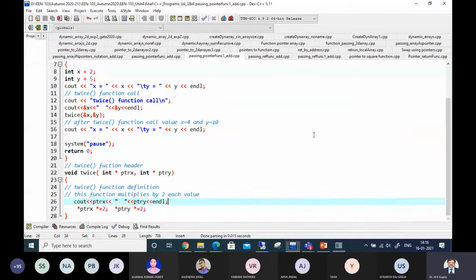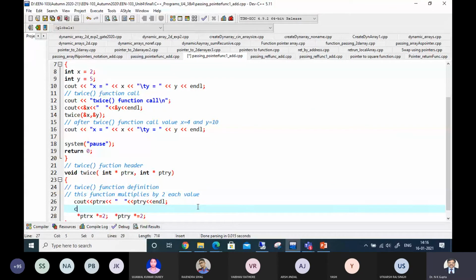Now you tell me, if I say cout x and y, I can write it in one line also.